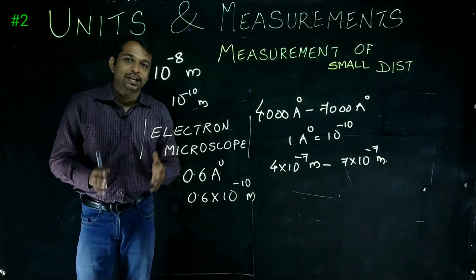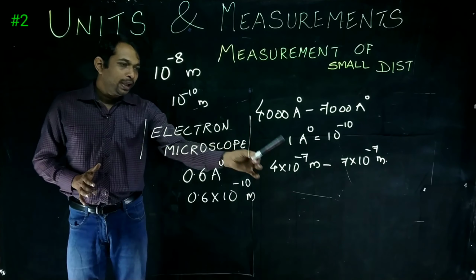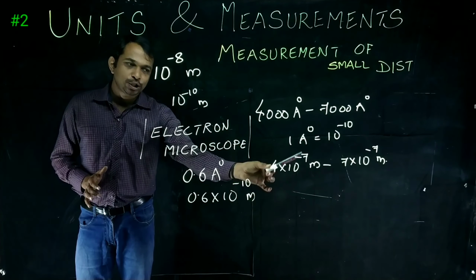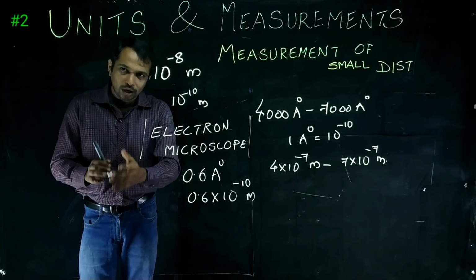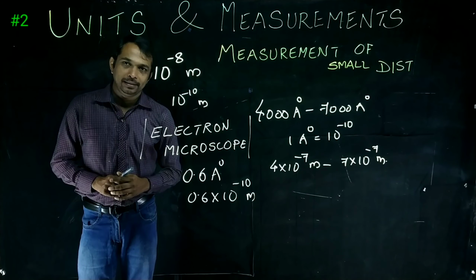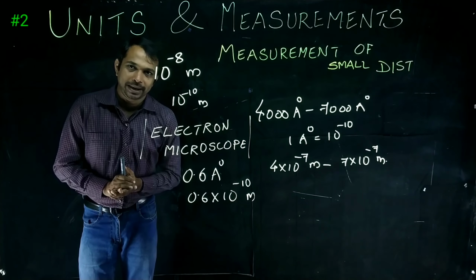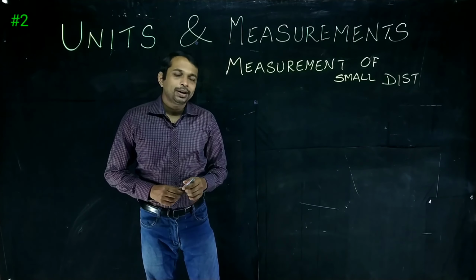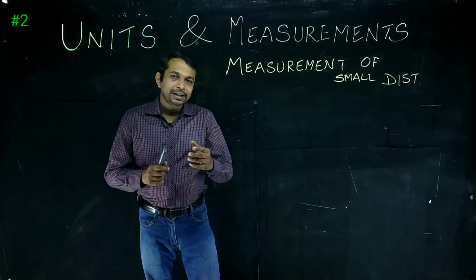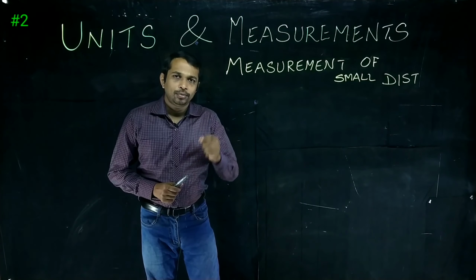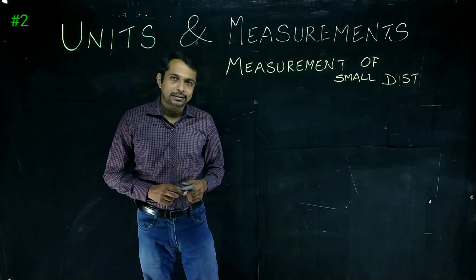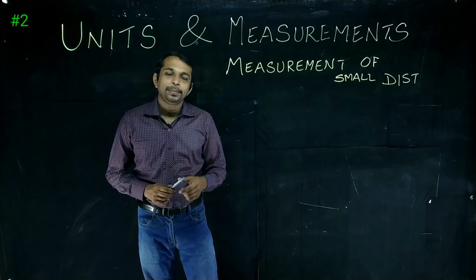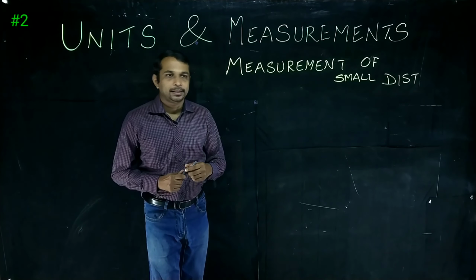So this is the general rule. The wavelength should be smaller than the size of the particle if you want to observe that particle. Okay, keep this in your mind. Now in your text there is an example of how to find the size of a molecule of oleic acid. Now let me explain how it is done.